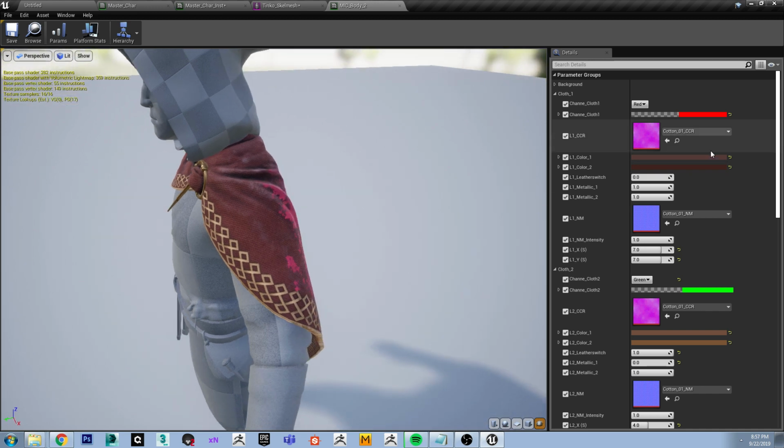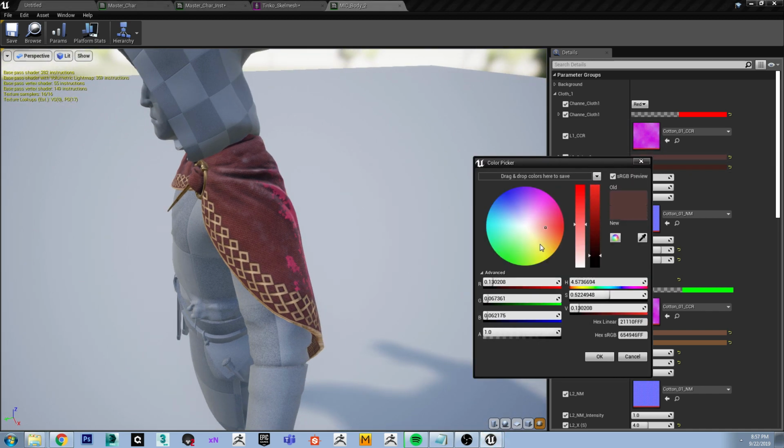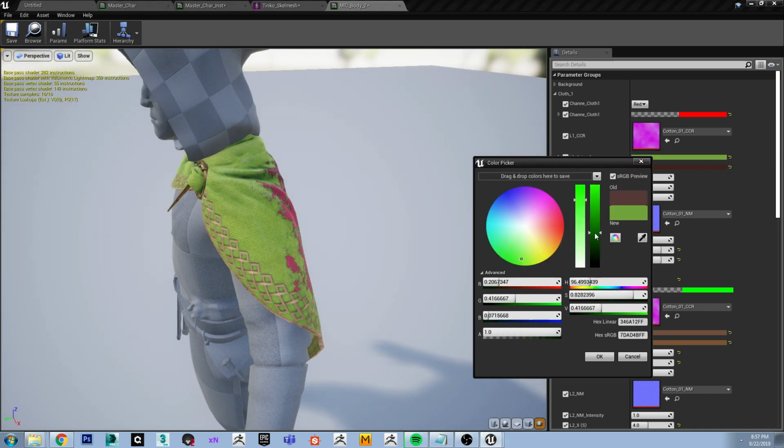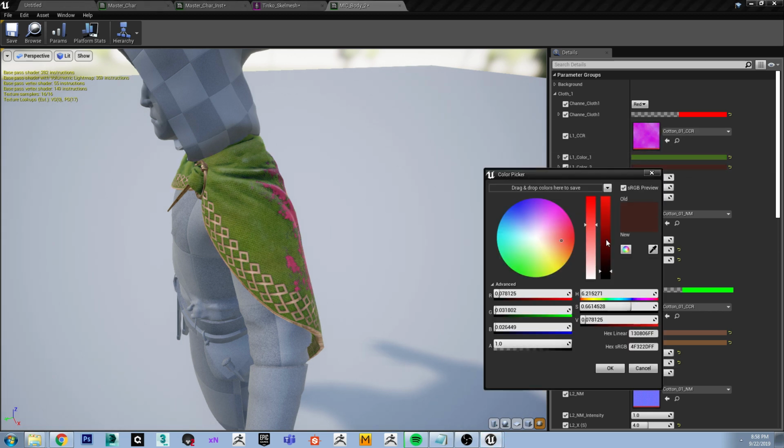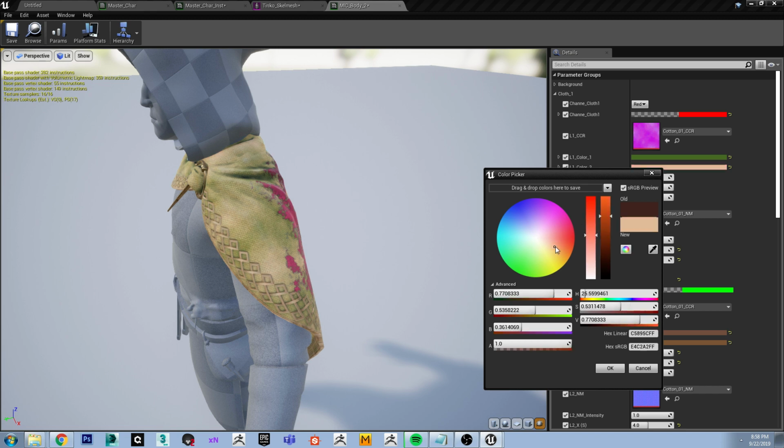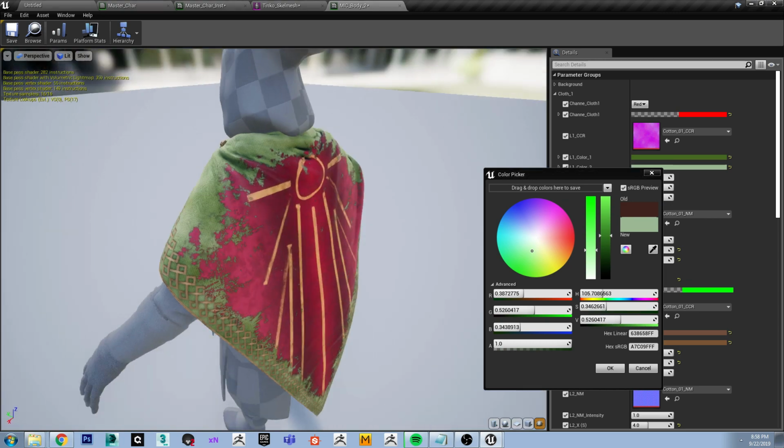If I change the first color, you can see it basically tints the whole cloth, and the second one will also tint it, but if you pay close attention, you can see that the impact is a bit greater on this kind of cloudy pattern.